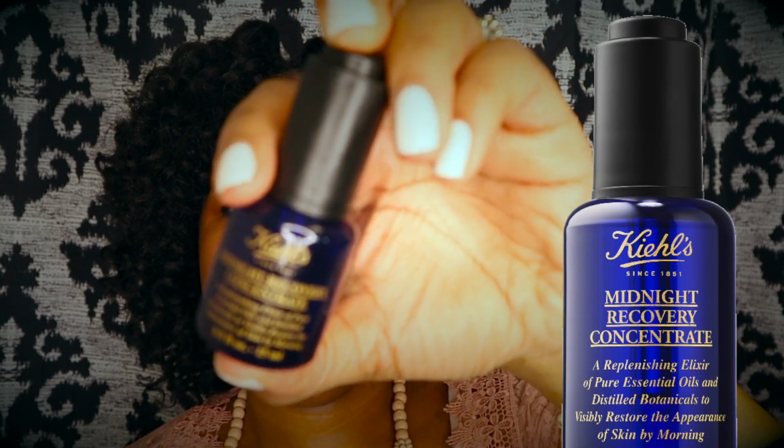I will be repurchasing this one in particular, the Kiehl's Midnight Recovery Concentrate. I've been using this a couple times a week for the past several months. I think this might be my favorite product out of the whole bag. When I started using this product, I think it made me realize that my skin was possibly drier than I may have thought, because I could feel it absorbing into my skin, so much so that even when I use my heavier lotions, they didn't feel right until I put this underneath.